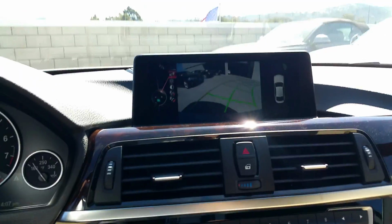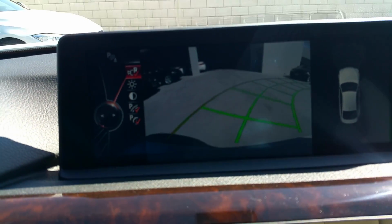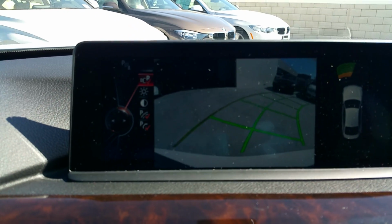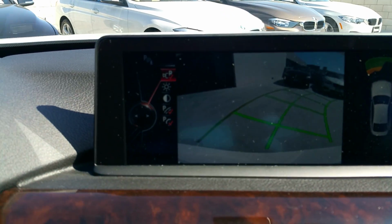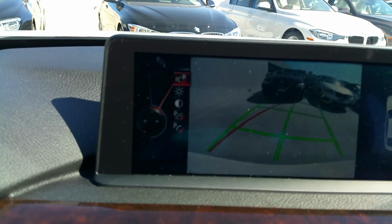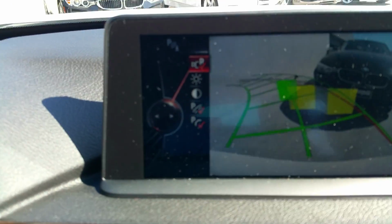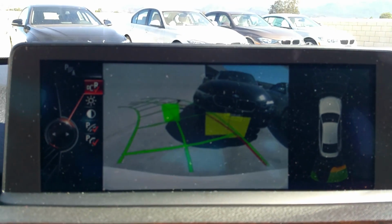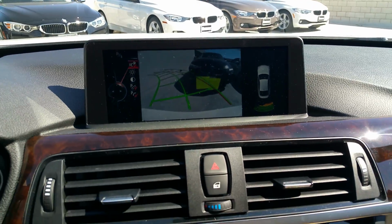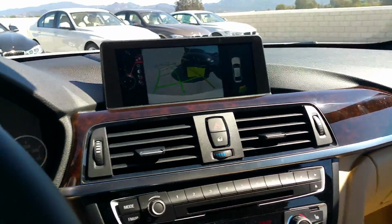And let me show you that camera again. Backing up, you've got the lines there, and you got the sensors on the right. And you can get rid of the lines, you can clean up. The lower part of the screen there is your actual bumper. There we go, let's just back this up. You can see I've turned on the box too. Sorry for the shake there, guys, doing this all by myself. All right, let's go ahead and give you a couple more shots on the outside of the vehicle.